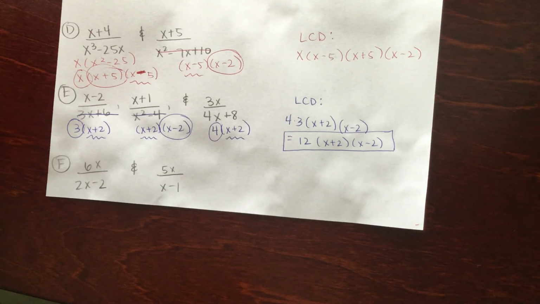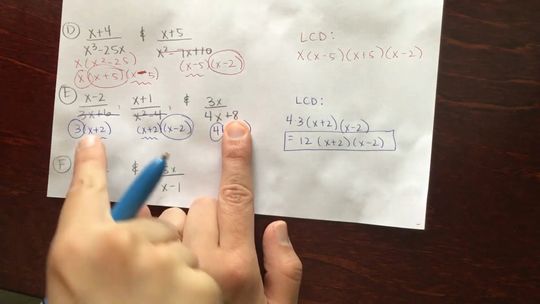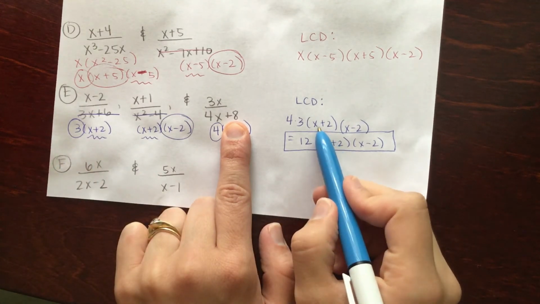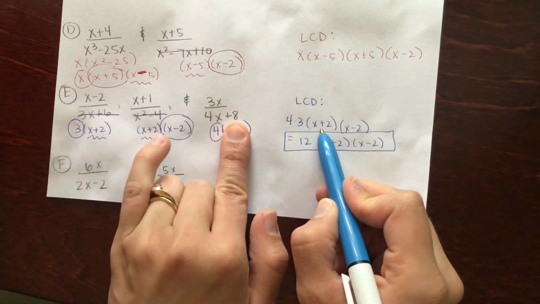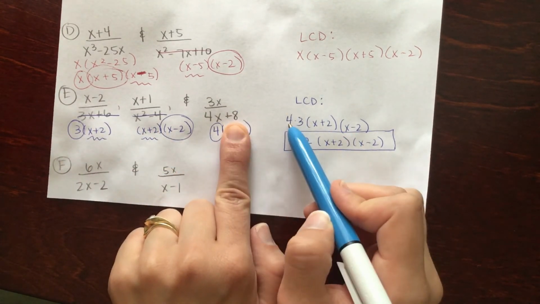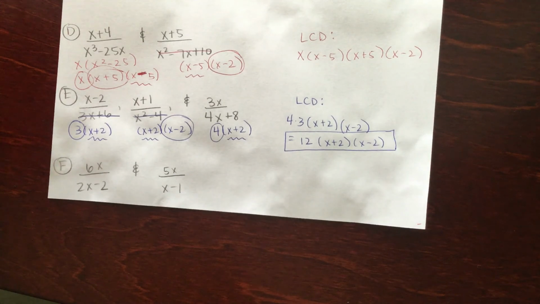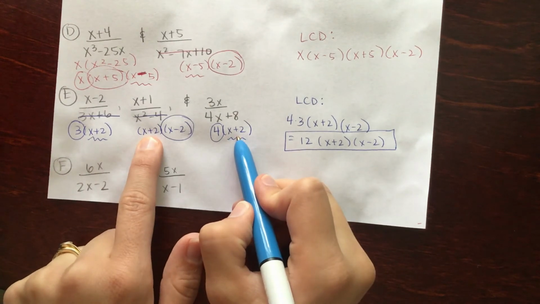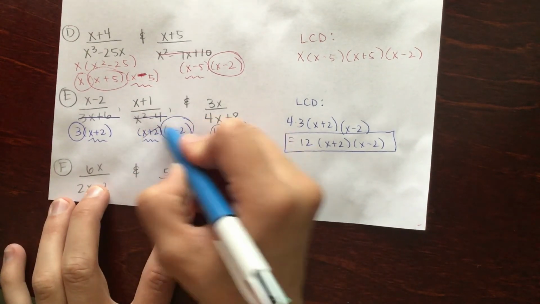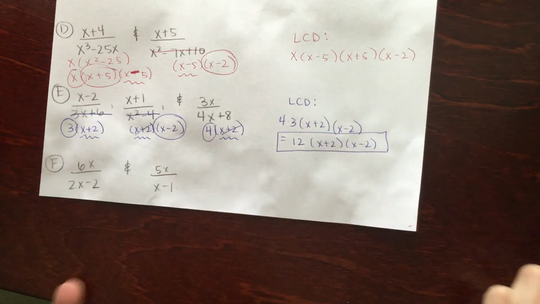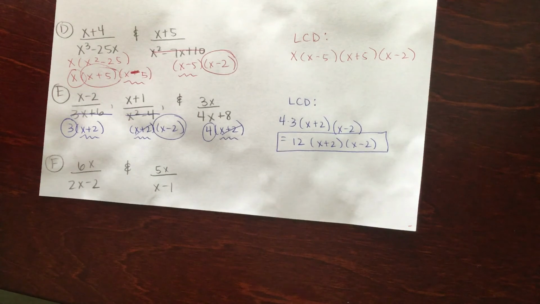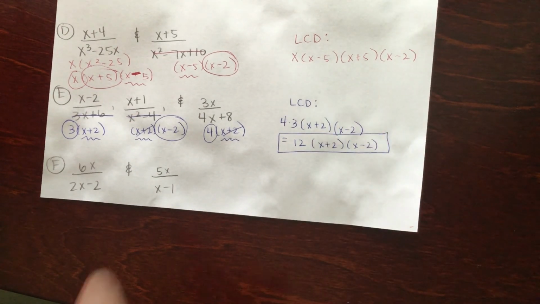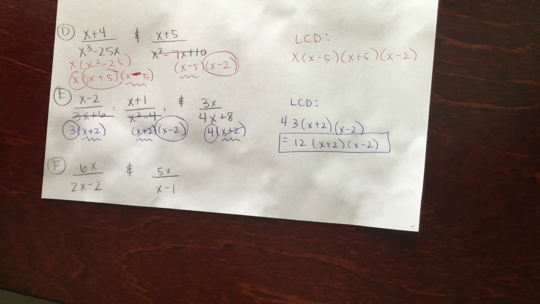If I had one where the x plus 2 wasn't here, but it was in these two, I would still have x plus 2, and then the unique piece for the first one, the unique piece for the second one, and anything from the third. So I guess when I said it has to be shared with all of them, that's not true. It's just since this x plus 2 is repeated in the other two fractions, we don't have to rewrite it in our LCD. So if you have a factor that's repeated in either of the fractions, don't write it twice in the LCD, unless it occurs twice in one denominator.